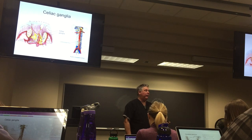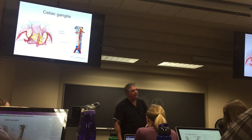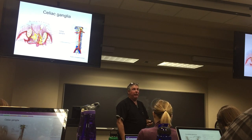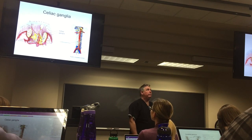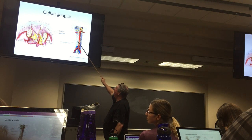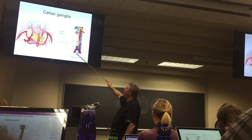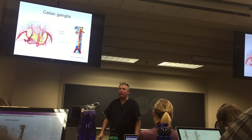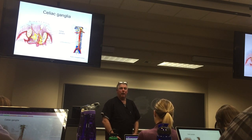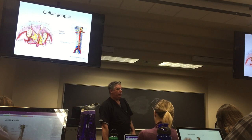Now, there are other ganglia associated with every artery off of the aorta. There's a superior mesenteric ganglia, inferior mesenteric ganglia, renal ganglia, phrenic ganglia, all these different, but celiacs are the biggest, and you can easily find them today. You can see how that plexus continues, there's a lumbar splanchnic right there. Plexus continues down the aorta and then divides into the pelvis into the right and left hypogastric nerves. And it's the hypogastric nerves, that's how you get sympathetics into the pelvic organs, and that's how you get parasympathetics out of the pelvis, S2, 3, 4, up to the inferior mesenteric artery.